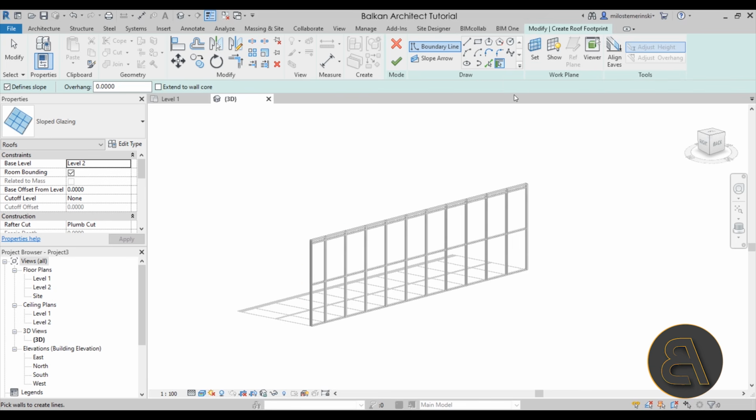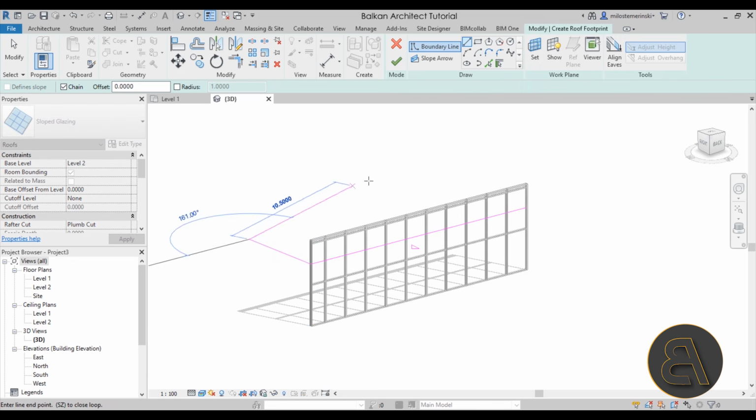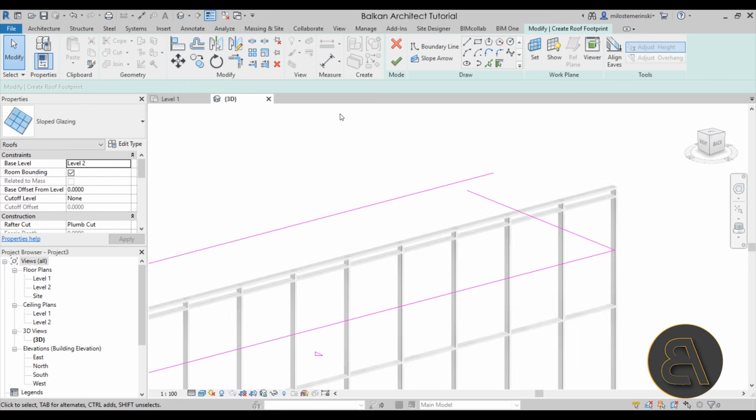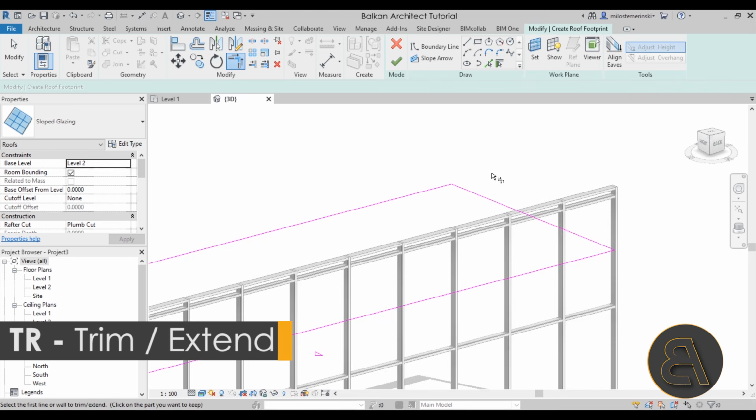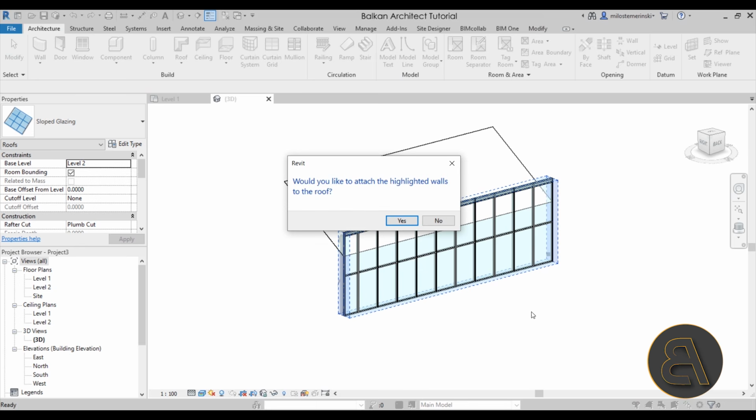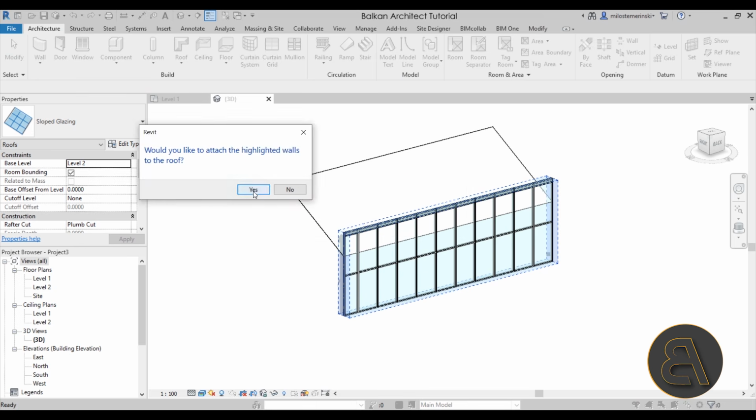So in this case, I'm just going to use pick walls to pick this wall. And then let's use simple boundary lines, but let's uncheck the define slope. There we go. Maybe something just like that, and then one here, just make it perpendicular. There we go, and then we can use trim and extend to fix this up. Perfect. And then when we hit finish, let's attach that.